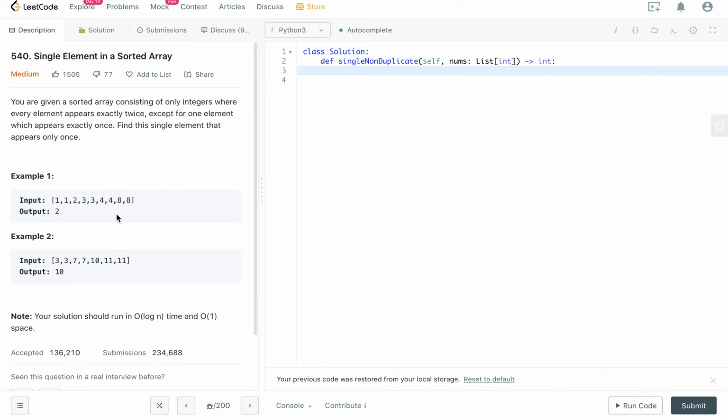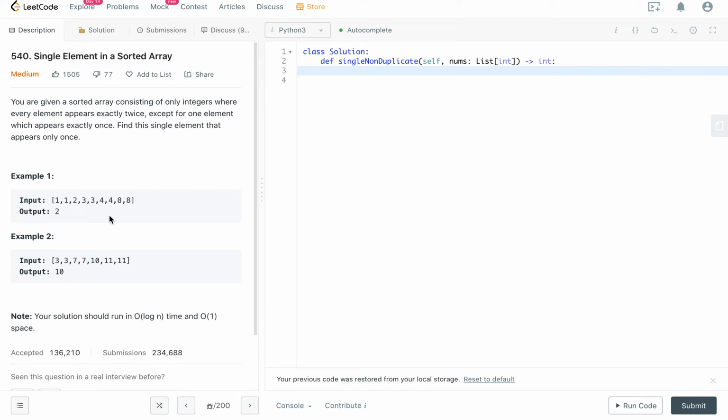However, creating a Counter dictionary costs O(n) time, so it doesn't satisfy our requirement. So log n time is a big hint for doing this problem with binary search. Plus, this is a sorted array, which is another major hint for binary search.